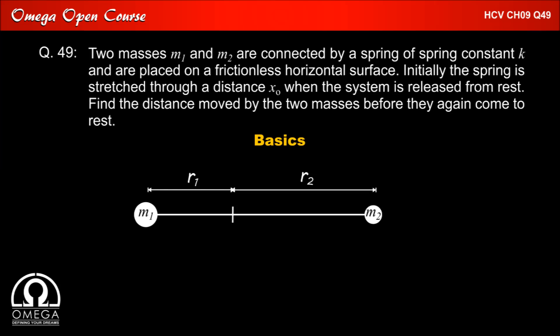Now let's move both the masses so that the center of mass remains undisturbed. We move M1 by distance x1 and M2 by x2, keeping the center of mass fixed at its place. So the new distance of M1 from center of mass is R1 plus x1, and that of M2 is R2 plus x2.